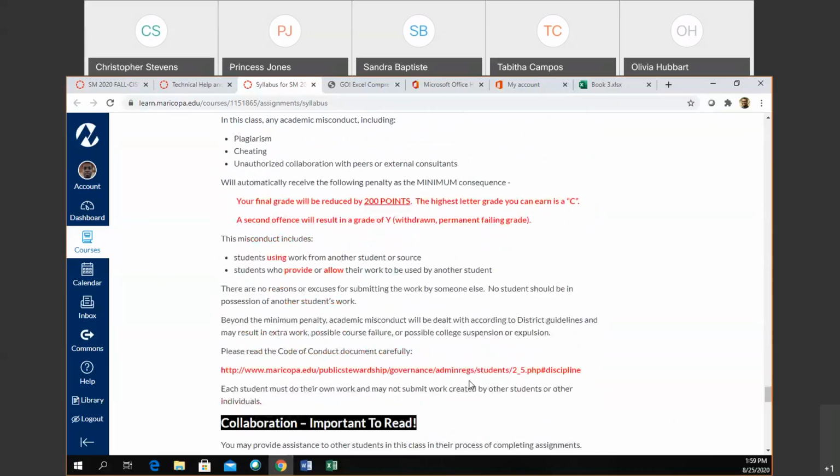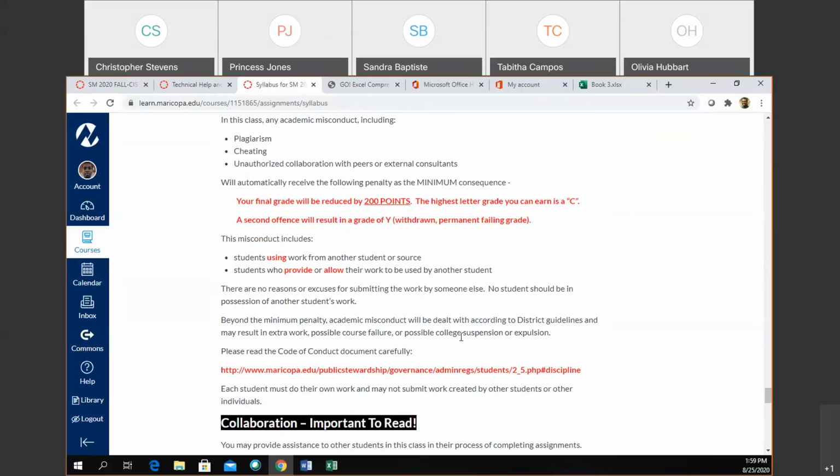So what is cheating? It is using someone else's work and saying it is yours. And it's also the other side: if you were to send your work to someone and then they turn it in. I've had a student cry about this before in a different class, because they sent their work to someone thinking it would help them get started. They didn't realize that the person had just turned it in. You have to keep that in mind.